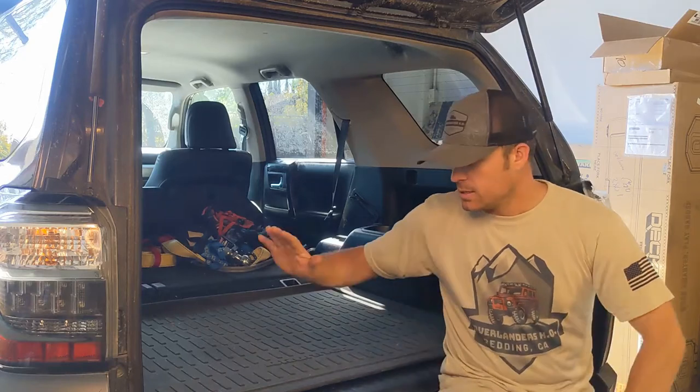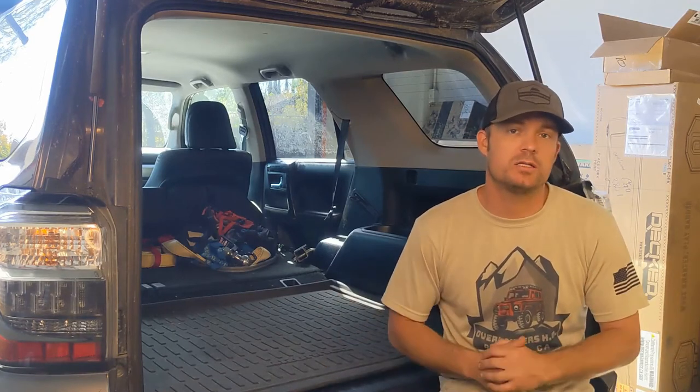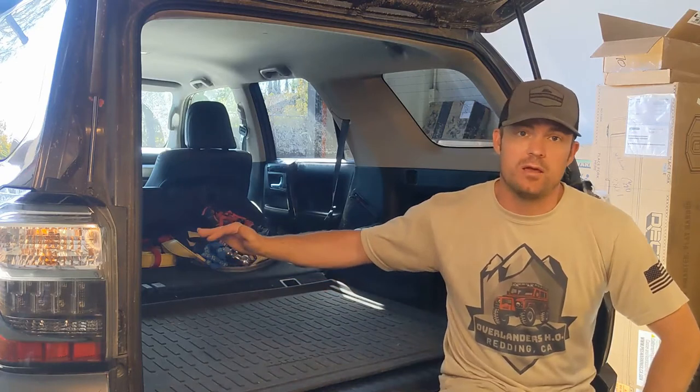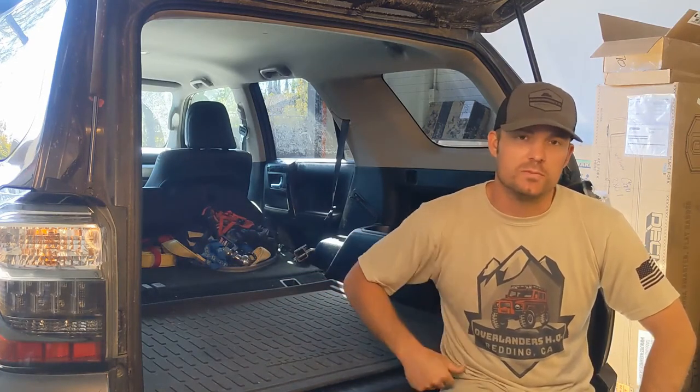So today, drawers are going in the back. Going to really help the customer keep everything organized. On the driver's side of the vehicle, there is going to be a fridge slide, so the top of the drawer system will slide and be pretty cool. Check it out.